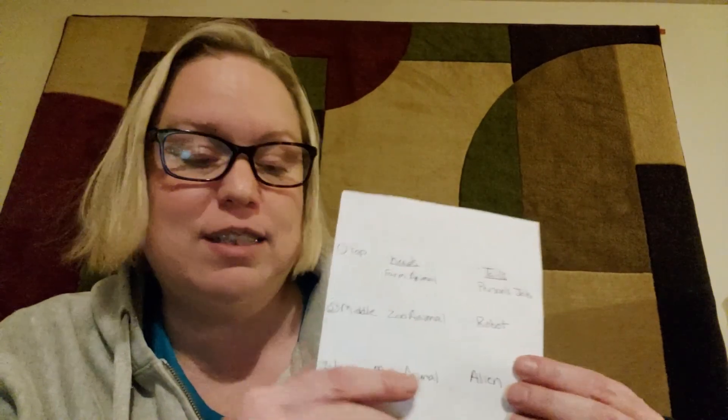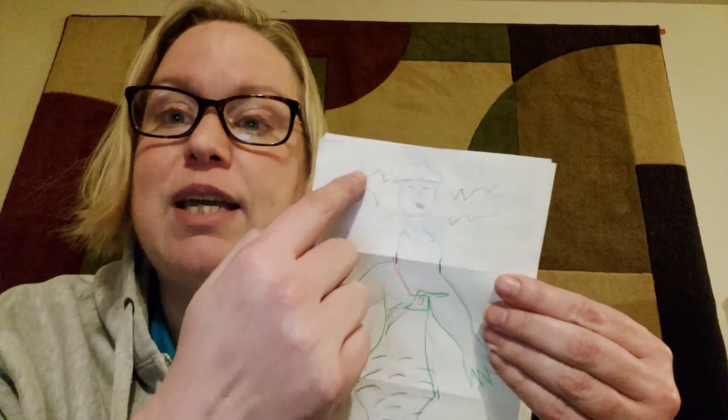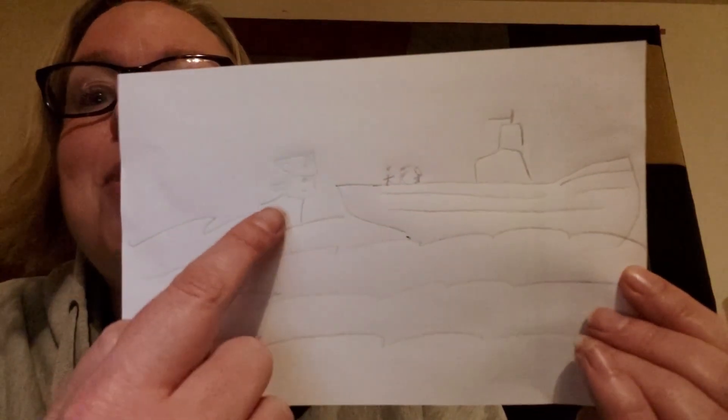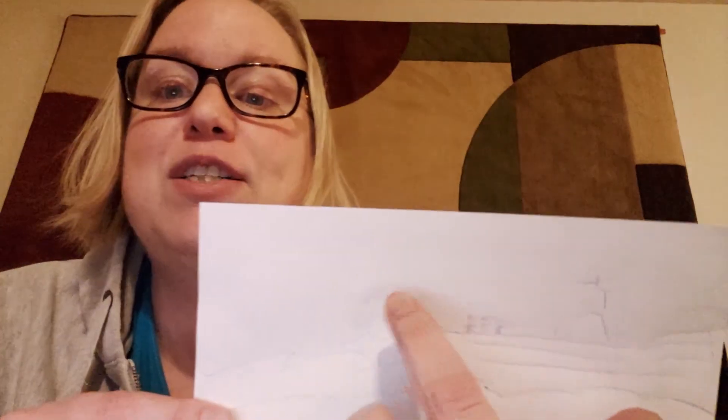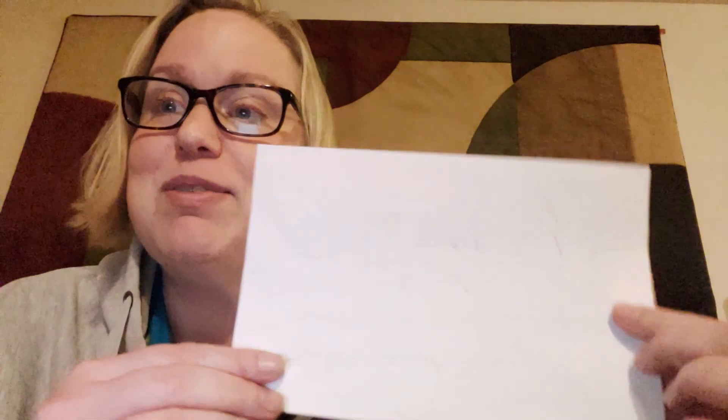Okay, let's just start it off. Do you remember the other day we had made a creature using all these cool categories, and mine ended up being Robert — the policeman with psychic powers who had a robot body and a mermaid tail. That was him. Did you guys do that? I asked you to draw me — I did make some drawings of Robert. Here he is. Look, he's coming out of the waves of the ocean and he's talking to the people on the boat. That's how I made him. He's got his little badge on his hat still.